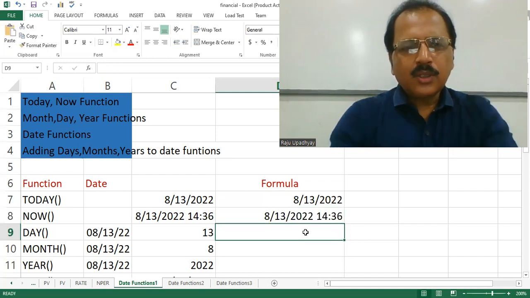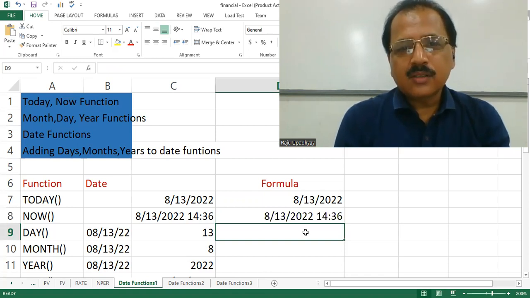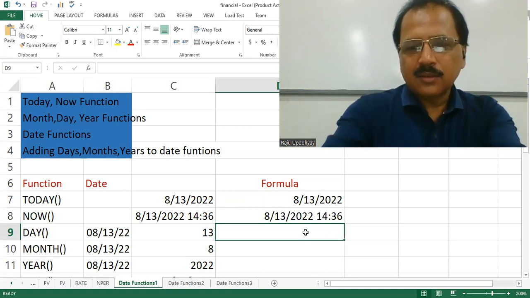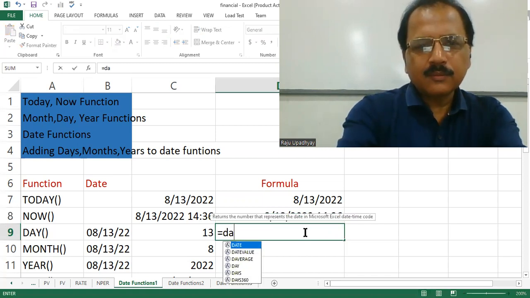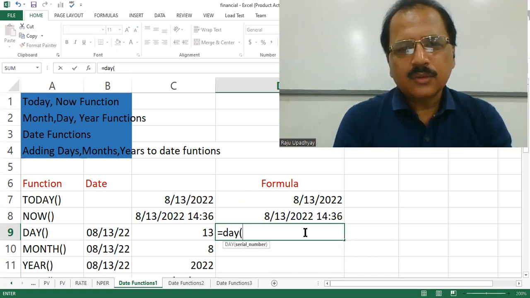Now, I wanted to see the day number of a given date. That means today is 13th August 2022. So I wanted to extract the day number, that is 13, from a given date. For that, we have a DAY function. We can write it by writing equal to DAY, and within this, we have to pass the date from where you wanted to extract the day number.